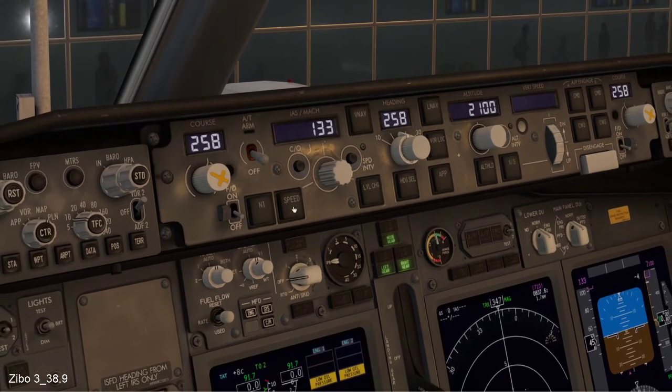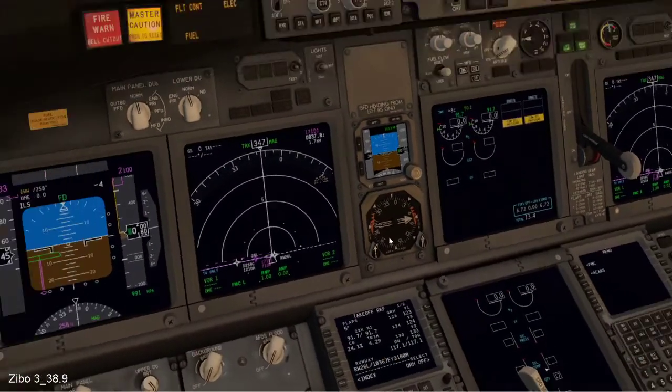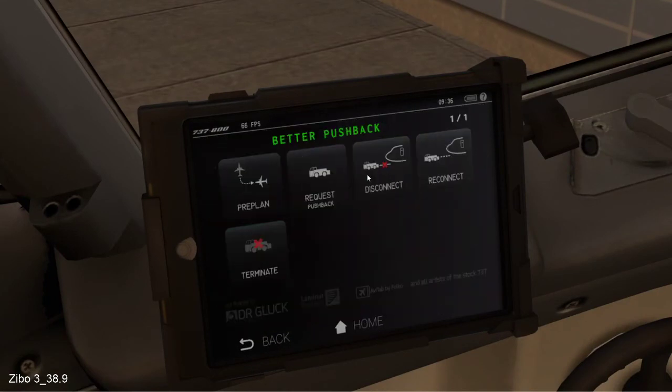And whilst I'm here, I will switch the flight directors on my side as master and switch on the right hand seat one. I'll select rejected takeoff in the anti-skid, and that is set correctly. At this point, if you have better pushback, it's time to call them out.